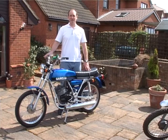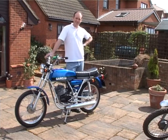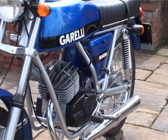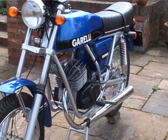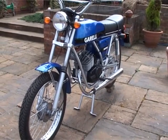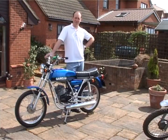No matter what they do, you're not allowed to do over 30 mile an hour. So if this was a pre-77 moped, would there be pedals on it? Yeah, that's right. All the bikes at the time, to count as a moped, had to have pedals that you could actually pedal the bike along on. And what you had to do on the Gorelli, for instance, was take the spark plug out, put it in gear and pedal, and you could actually walk 10 times as fast.